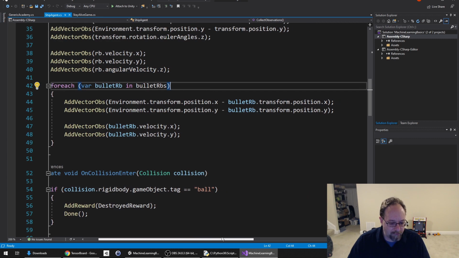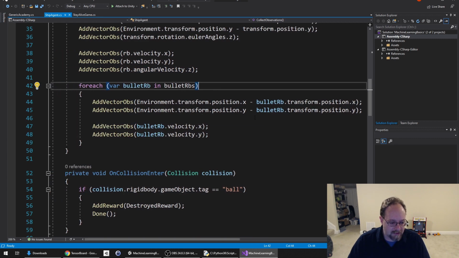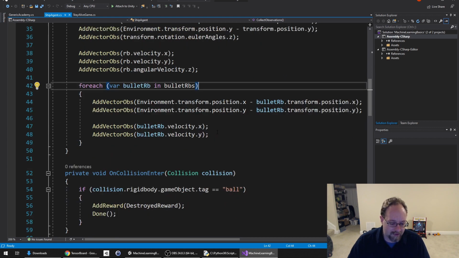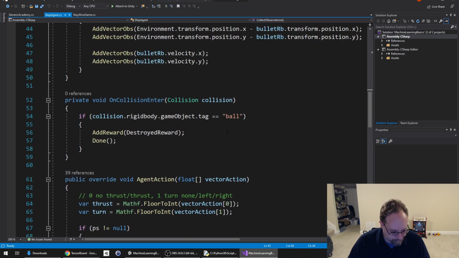Similarly, for each bullet in the 6 bullets, it is going out and getting the relative x and y positions and the relative x and y velocities. In the case of the bullets, we don't worry about orientation because they're bullets, not missiles.